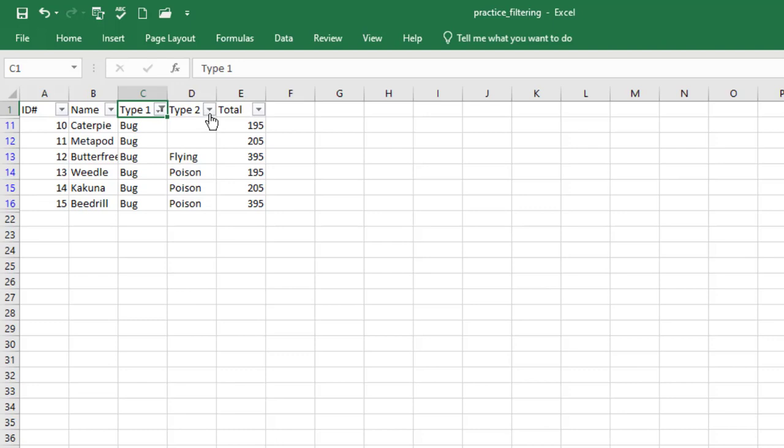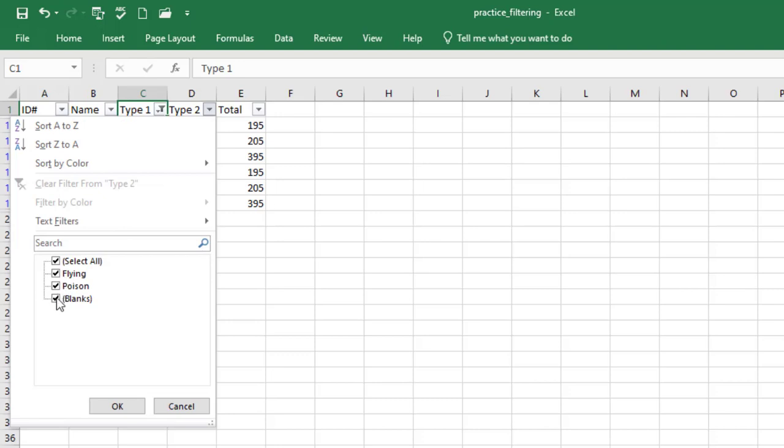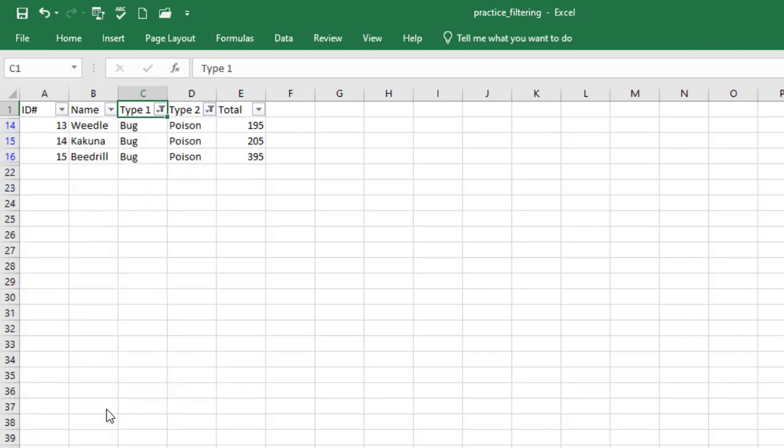What we do is go to the drop-down on the type 2 and uncheck every other category except poison. By the time we click OK, you can see that we have done another form of analysis on this data. Here in the type 2 column, what we are only seeing is poison. So this is the outcome of 2 different filtering. We have done filter on type 1, we also did filter on type 2, and it is visible here. You can see what has happened.